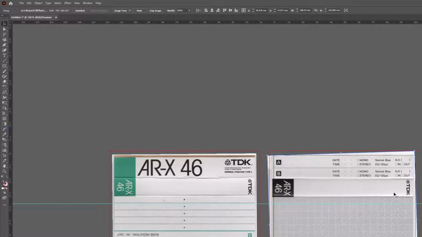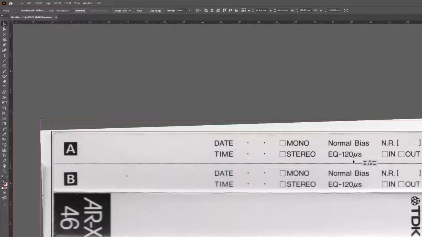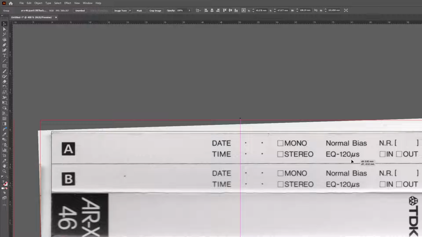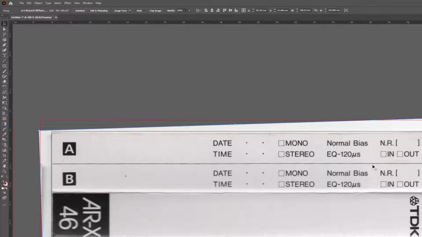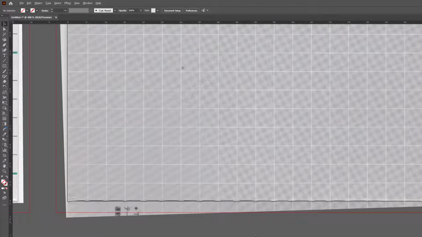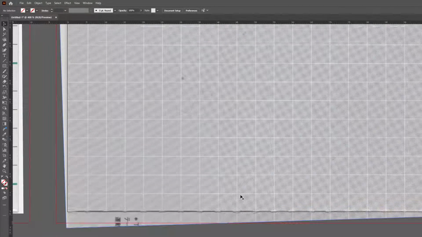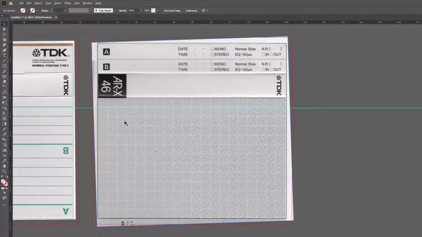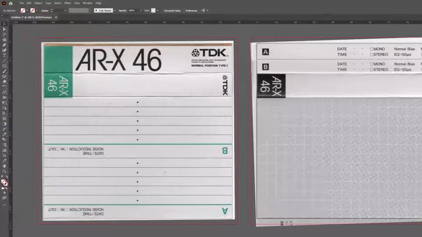There. It's almost perfect. Great. And it doesn't have to be 100% perfectly straight, because as you're doing the art, or as you're doing the work, you'll end up putting things in straight instead of crooked, like when you're typing text or drawing lines, you just make sure to draw them straight, and then the final product will end up straight too. Okay, you can see we have this all lined up pretty good. Okay, don't need my guide anymore then for that.